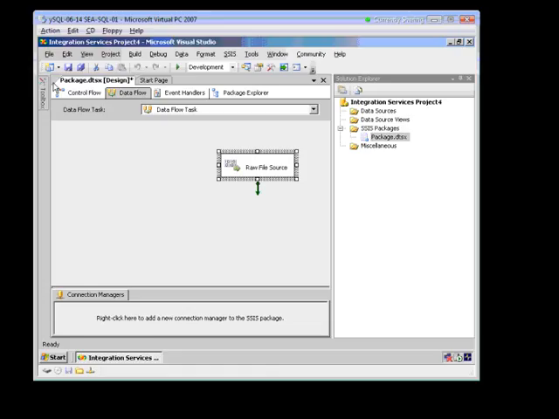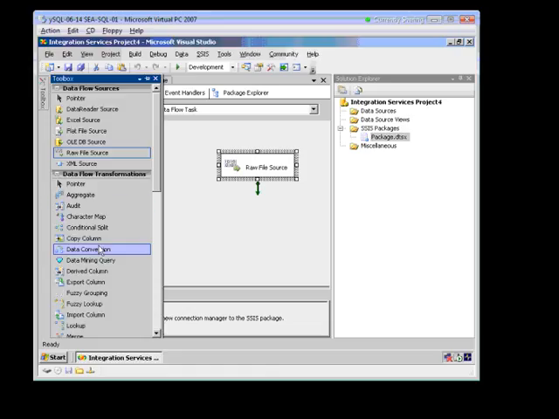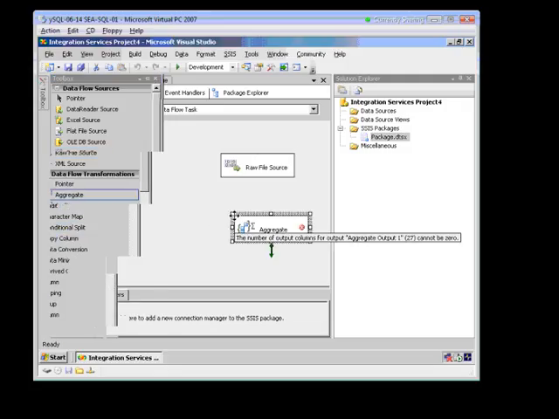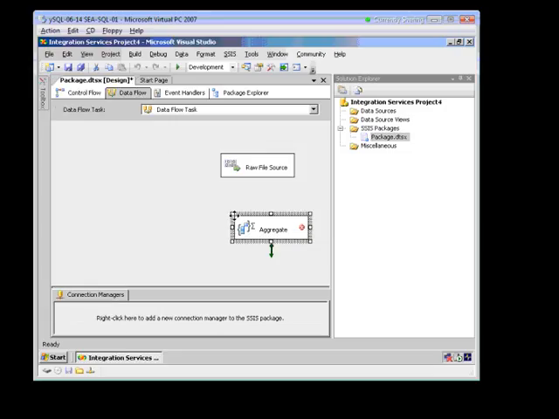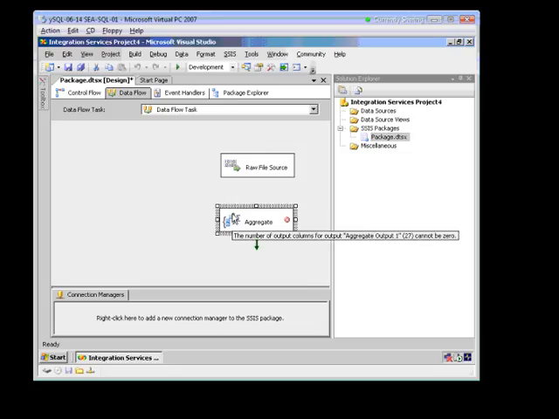So I'm going to go back over to my toolbox. And what kind of transformation do I want to do first? Let's do an aggregate. So grab the aggregate and drop it on the desktop here. There we go. Let me just move that over. I can move them wherever. If I want to put it way over here, I could do that, or wherever. It's simplest just to put them in order. So I've got an aggregate there. I can do all kinds of things like fuzzy lookups, row counting, sorting operators. We'll get to the aggregate task and do all that.